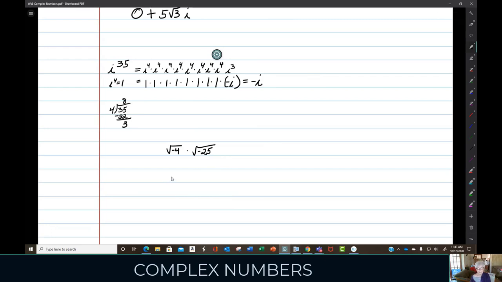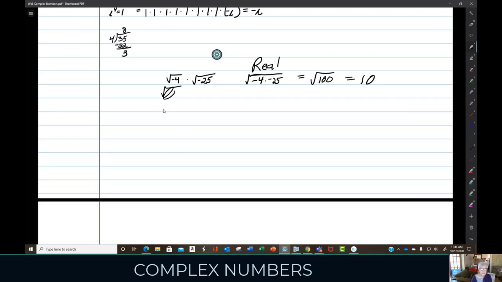Okay, well, this is the square root. You see what I did? In the real number system, you can just do this. Given that there is no such thing as the square root of negative 4, they're both square roots. So using that rule, you can multiply these together, get the square root of 100, which is 10. And that's precisely what I did on a test, and I was sure I was right, and I was wrong. Got the test back bleeding red.